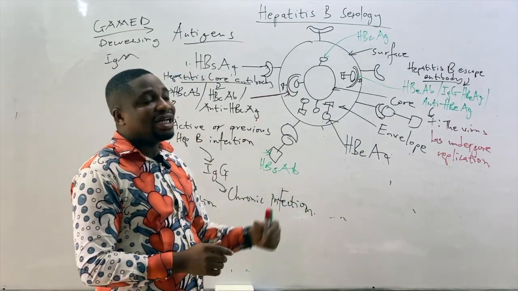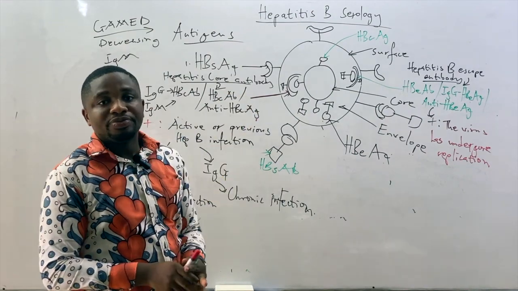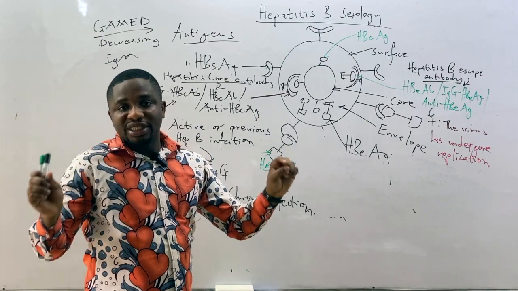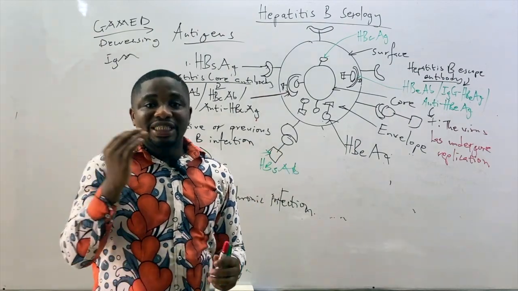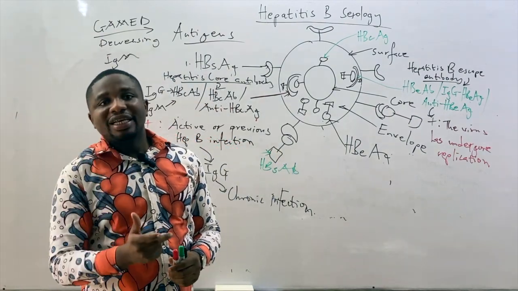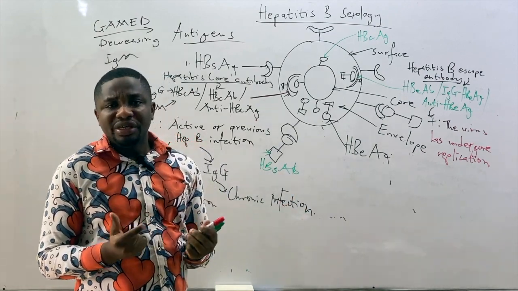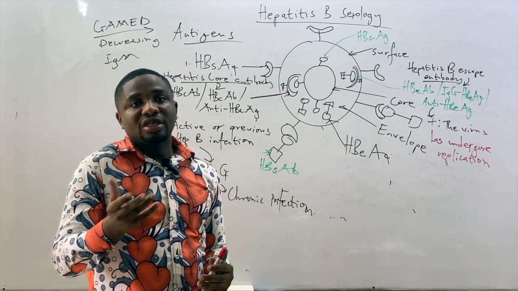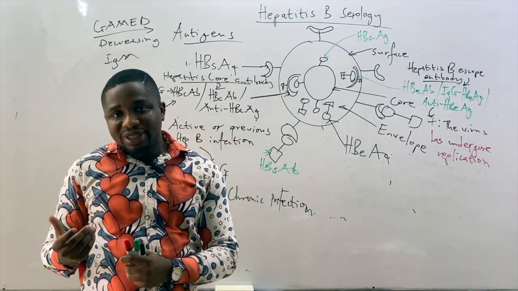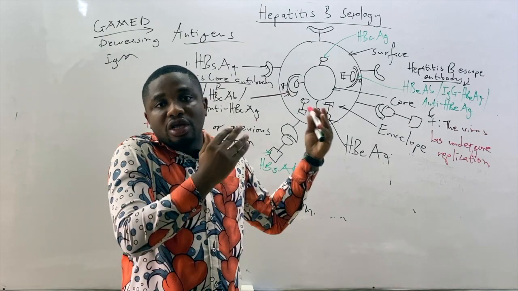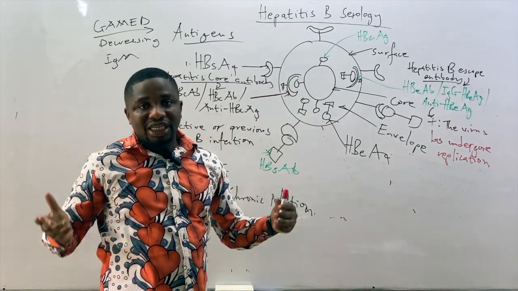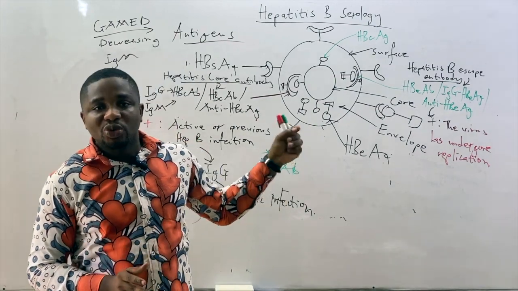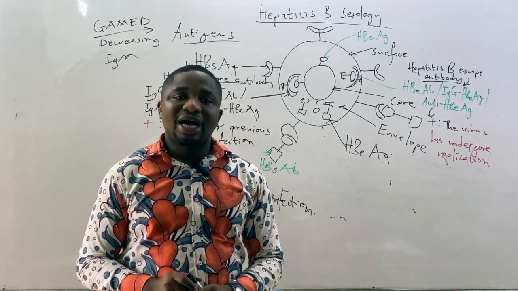And we went ahead and talked about the antibodies. We said hepatitis B surface antibody, which I told you can be written in several ways, if positive, could mean 2 things. Either the patient has been cured from a previous hepatitis B infection, or is immune due to vaccination, which he or she has received in the past. And we said to know which is which, we will have to look at the hepatitis B core antibody.